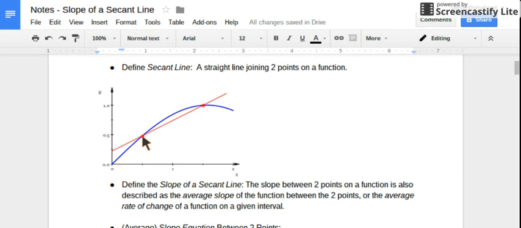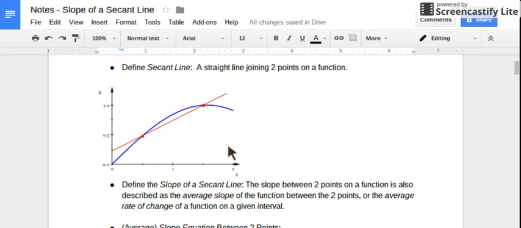So what does that mean? Well, this function, this blue line, the slope is increasing, but it's increasing a bit more here than it is over here. Here it's steeper and it starts to flatten out over here. But the average change there, the average slope, could be described as the slope of this red line or secant line. So if I find the slope between these 2 points, that's the average slope of this function.